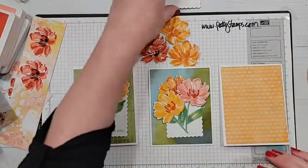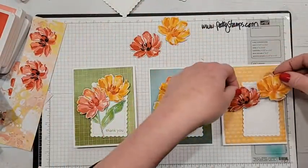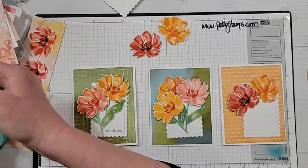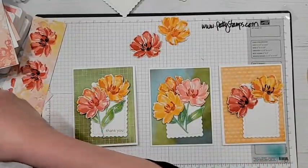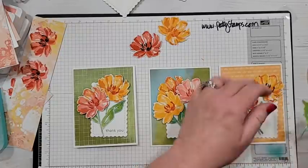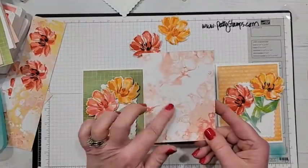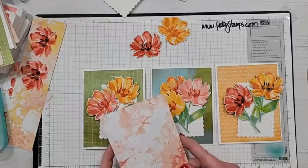Okay, so if we had, these are the scallop contour dies, and if we just had some flowers, and I think I have a couple stems here left over that we can play with. Oh, but wait, look. Oh yeah, so gorgeous. Okay, just to get an idea, right? Just sort of to get a feel. Okay, so, right, pretty. Then I also thought about this one from the Waves of the Ocean, because it's picking up these colors that we've been using. So that was a thought.